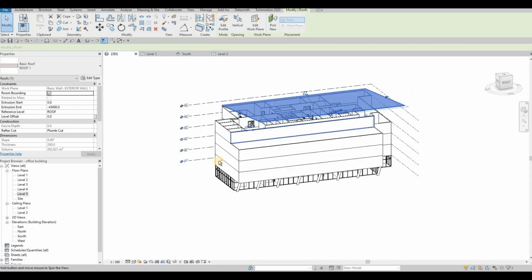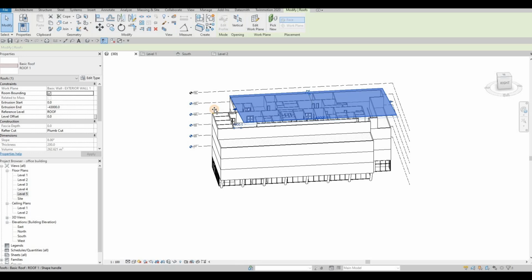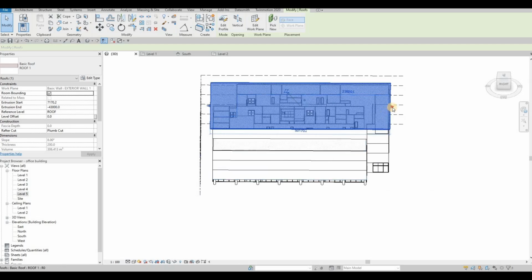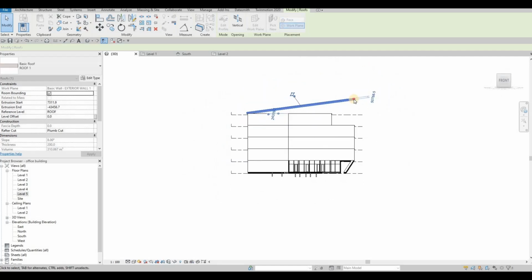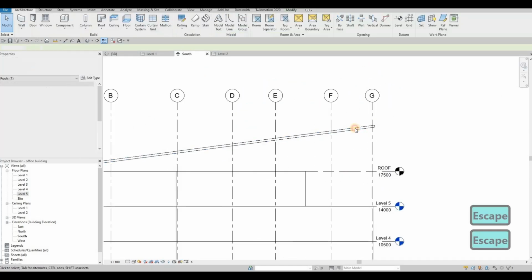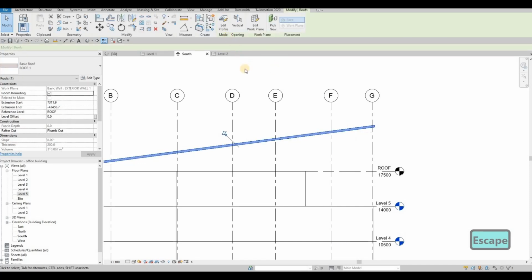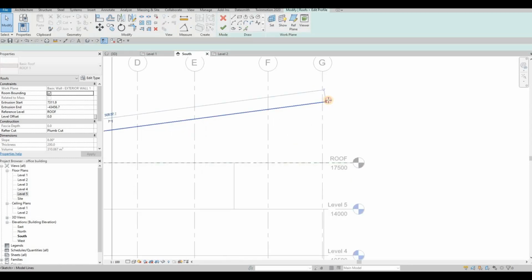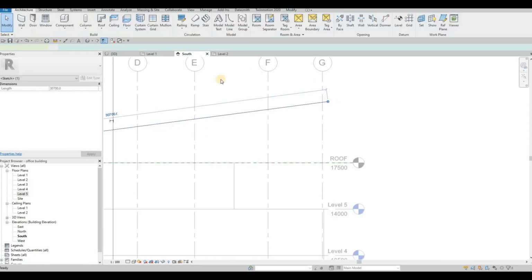The thing that we need to do is expand it if we need to, so it's easier to expand on each side, just to have a little bit of overhang. And then if you want to extend this more, we need to edit the profile so that we can extend it a little bit here. So edit profile, just add a little bit extra there.